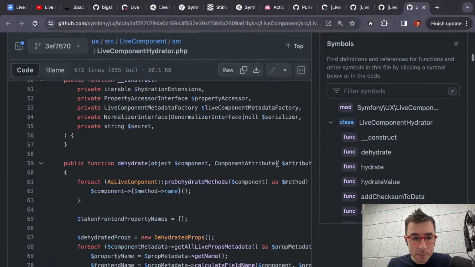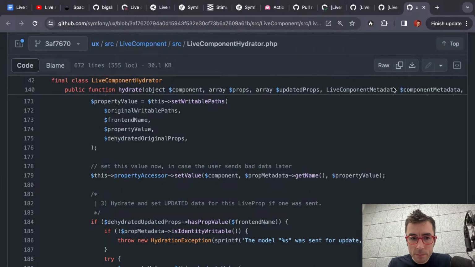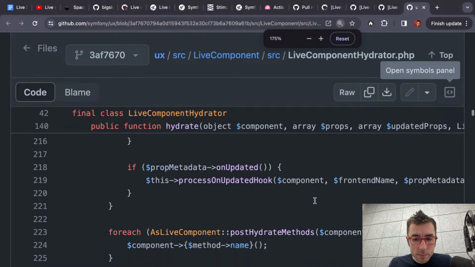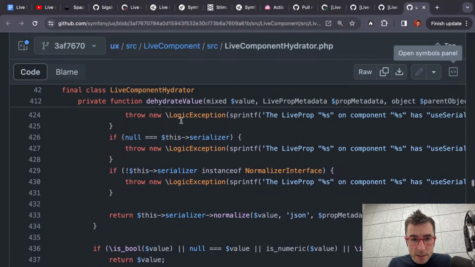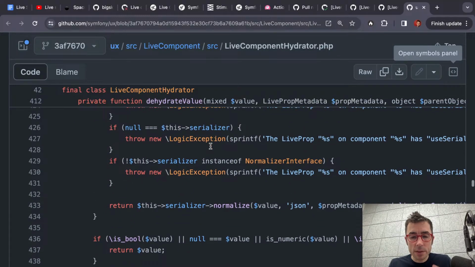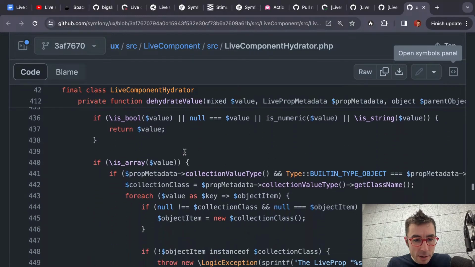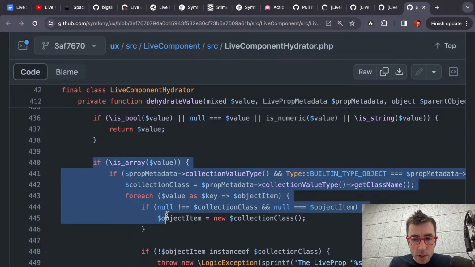Can I open this entirely? There we go. We are all the way down here, inside the dehydrate value method. This is when we are going from our value in PHP, like our object, into JSON. Down here, you can see this is where we're handling if it's an array.